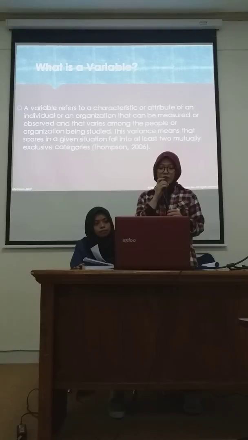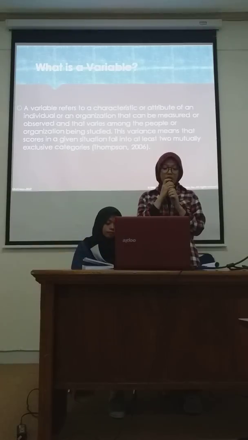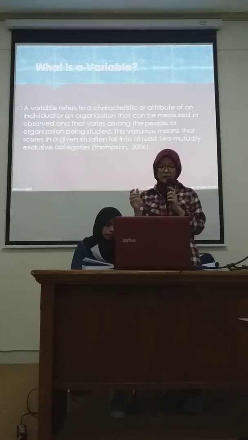A variable refers to a characteristic or attribute of an individual or an organization that can be measured or observed and that varies among the people or organizations being studied. This variance means that scores in a given situation fall into at least two mutually exclusive categories. That definition is based on Thomson 2006.